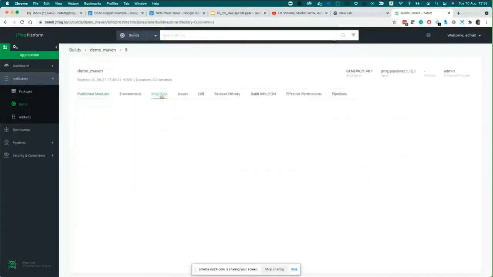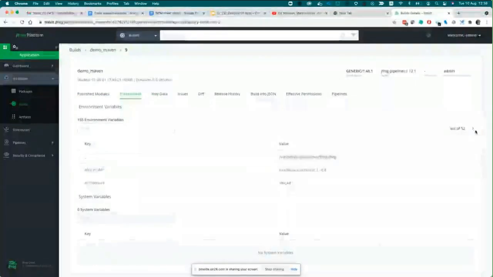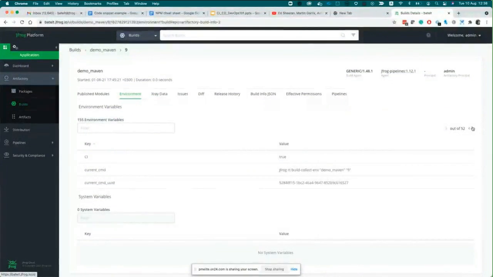So here I can see the Xray data, and I can see the environment variables that I just used in this build. So for example, if I want to investigate why one build running on a specific server works and we have issues on the second one, I can easily define and create some diff between the environment variables and where exactly it ran, like some properties that I'm adding to the build.